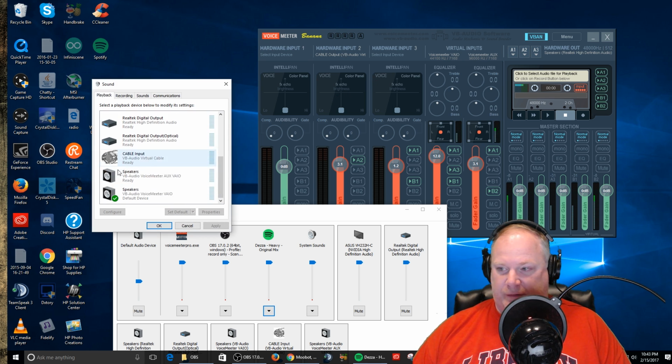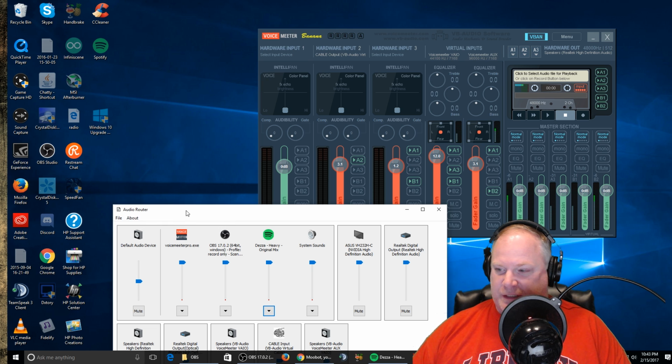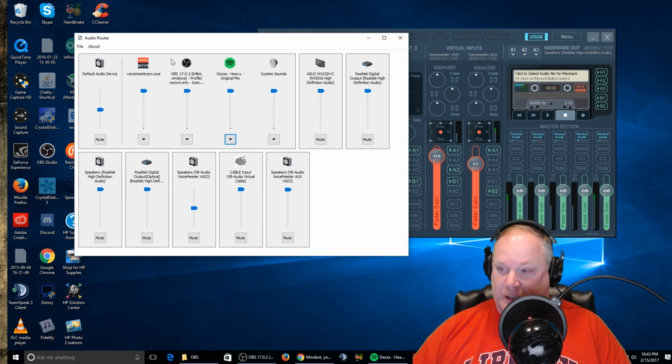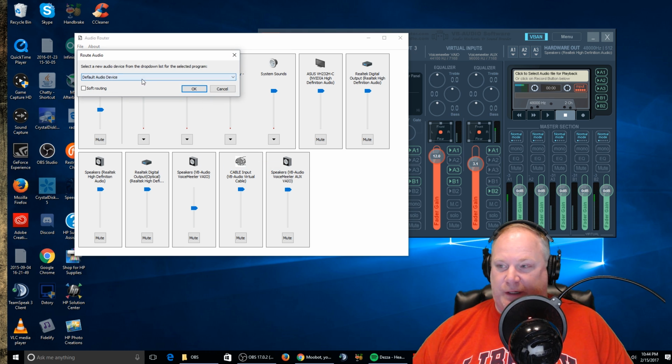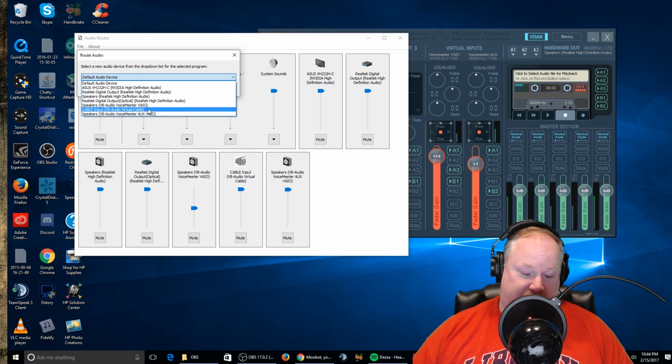Likewise, you can go to playback, and you can see it right here. So this is a free or donate-ware that you can get from the same people that make Voicemeeter Banana. If you want to go to their website, just click on the top of Voicemeeter Banana, and it'll send you to their website. So that is the cable output, cable input, I should say. So I'll go down here. I want to route the signal to the cable input of that virtual audio cable.